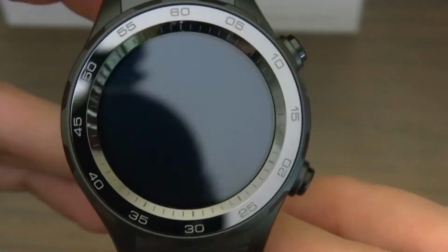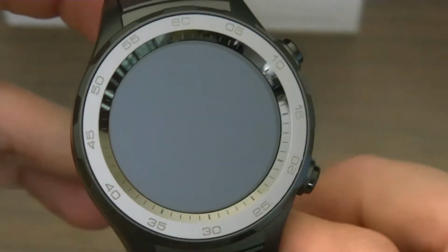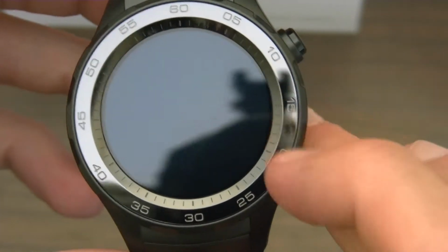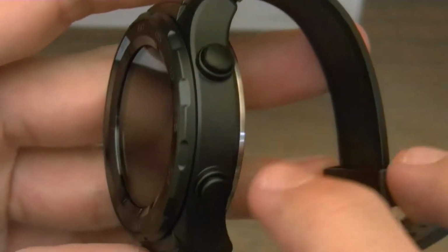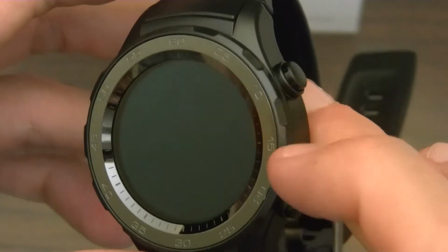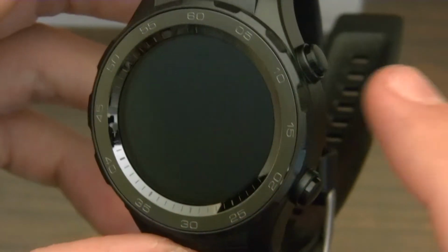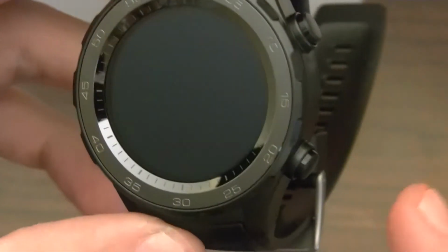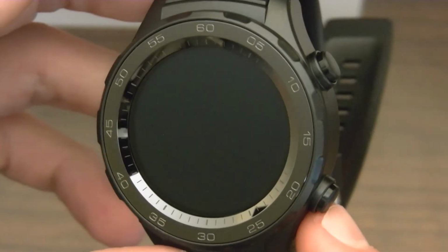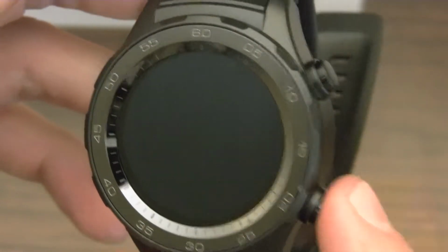So you can see you've got a nice watch face there. Now there's Gorilla Glass, and you've got a ceramic bezel as well, which I've already put a fingerprint on. You've got two buttons. Now this bezel here does not rotate, but to navigate you use the touch screen and these two buttons. This one brings up your apps and also exits. This one brings up a dedicated app. So by default it's the fitness one, but you can change that to any app.